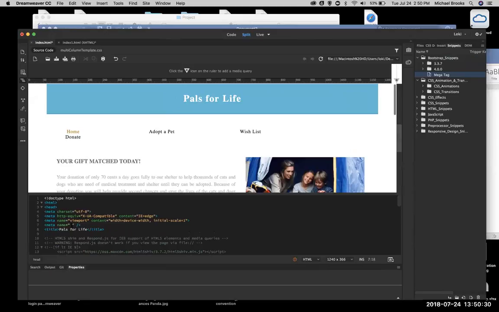Now, I have my meta tag there in my snippets. Dreamweaver now allows you to do it within the program so you don't have to go out, copy, paste. All right, so what are some of the things we need here? Well, first, let's definitely put the name, right? Uh-huh. All right, now they put pals. Pals isn't bringing anything back, and I'll show that again.